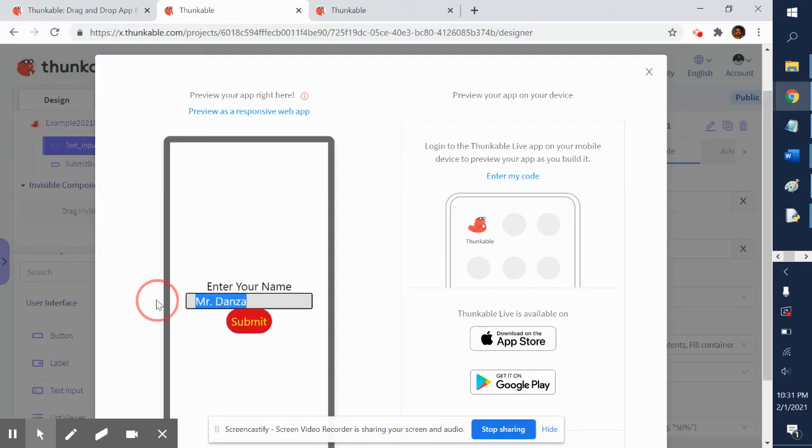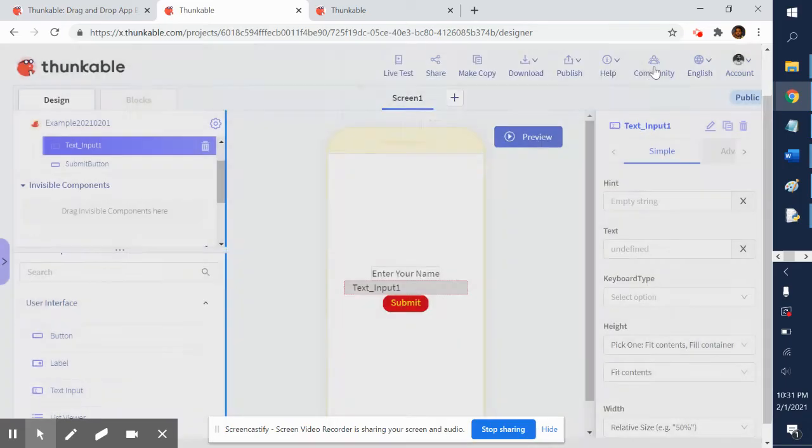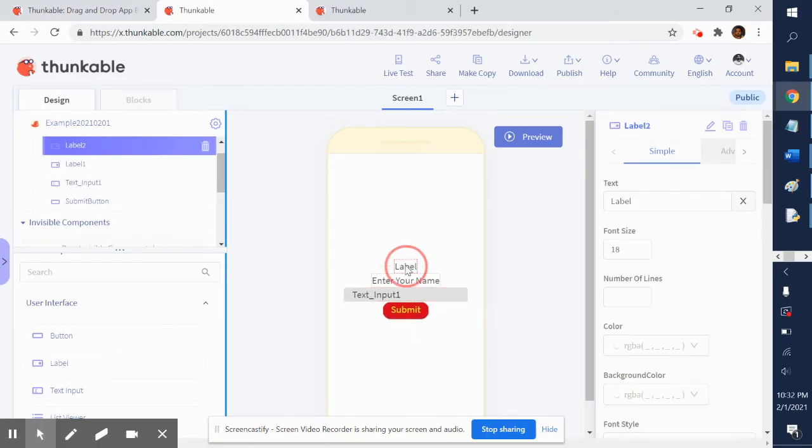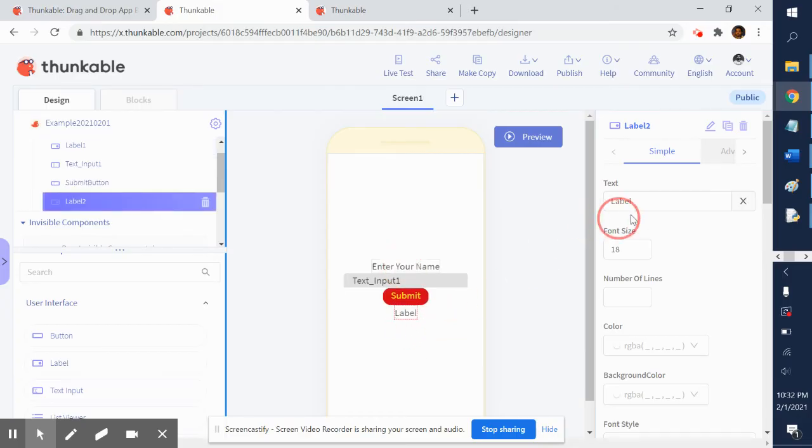This clears out and then says hello and then Mr. Danza or wherever they typed on the bottom. Okay, so I need to add another label. So I'm going to drag another label and drop it at the bottom below there. It might not always show up where you want it to, so you might have to drag it and drop it at the bottom there.